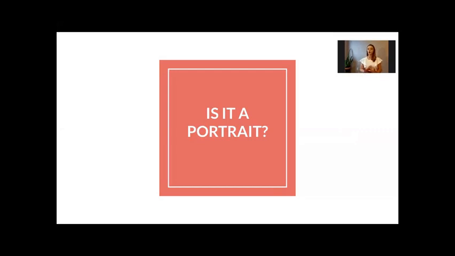Appropriation is when an artist uses a pre-existing image or object and really doesn't do much to manipulate it before recreating their work. So it's important that you know what the original object or artwork was in order for appropriation to make sense when you view it.